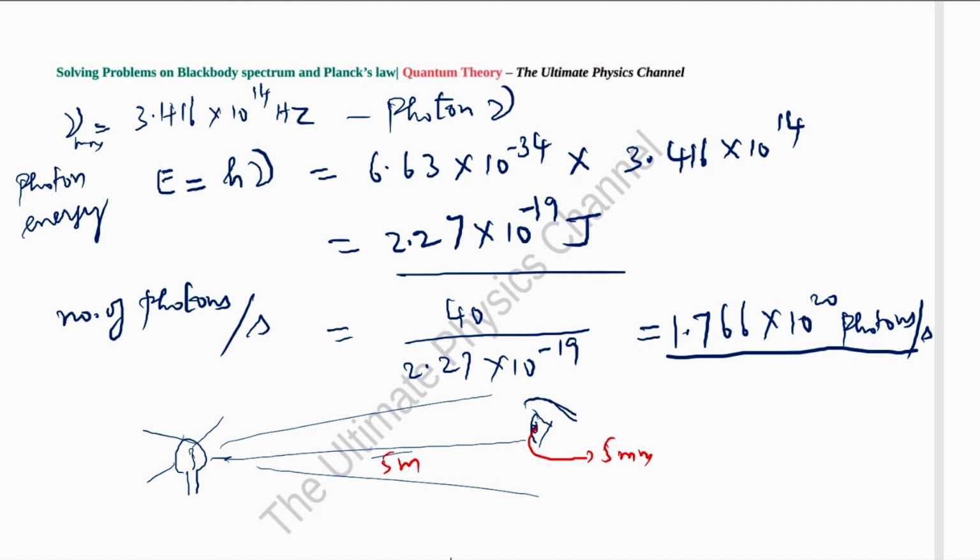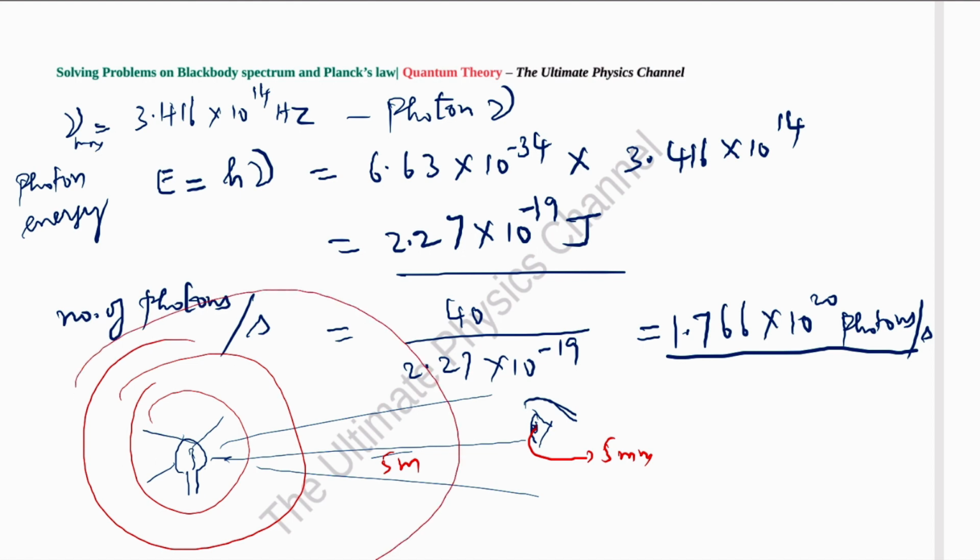So here we can simply see that the number of photons per unit area we have to first calculate, and that area is a sphere. Here you can see that this bulb radiates equally in all directions. So we have a sphere of 5 meter radius. So this is effectively the area we are talking about, the surface area of a sphere that is emitting a certain number of photons per unit area that we have to calculate every second.